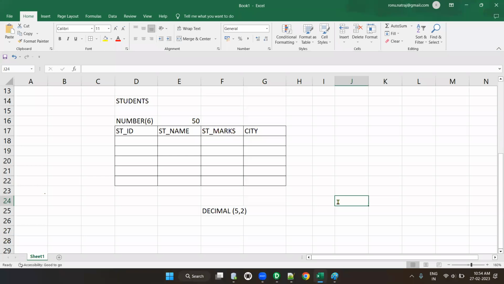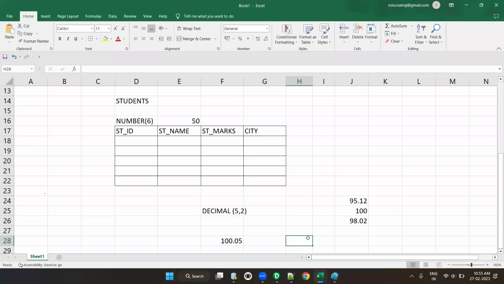Some people will get 95.12. Some people will get 100.0. Some people will get 98.02. Yes or no? What does decimal 5, 2 mean? Number 5, 2 or decimal 5, 2 means the total should be 5 digits, like 100.00 or 100.05.